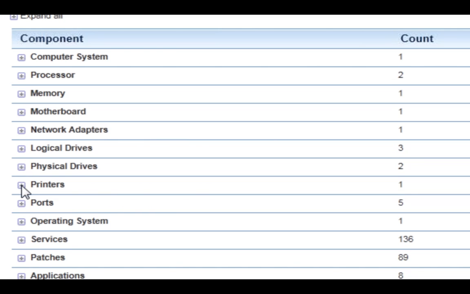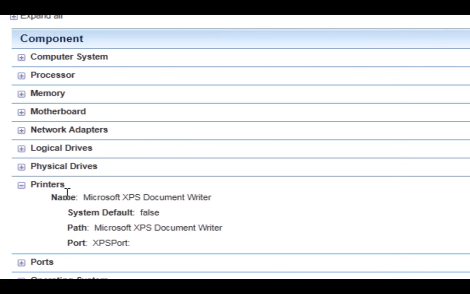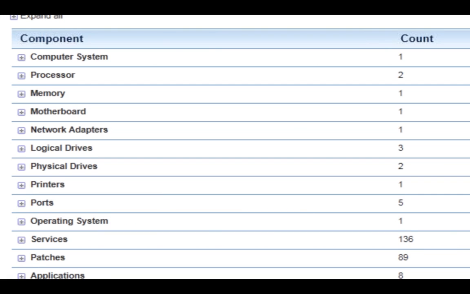We've also started gathering printers. So any printer that the machine is aware of will now be displayed in N-central, and will tell you which one's the default. And again, this is very useful when it comes to troubleshooting a problem. A client calls you and says that they're having trouble printing. Well, you can quickly look here to see what their default printer is. And if it happens to be that they're using the wrong one, you can tell them so really easily. So that's valuable asset data to start collecting and start using.